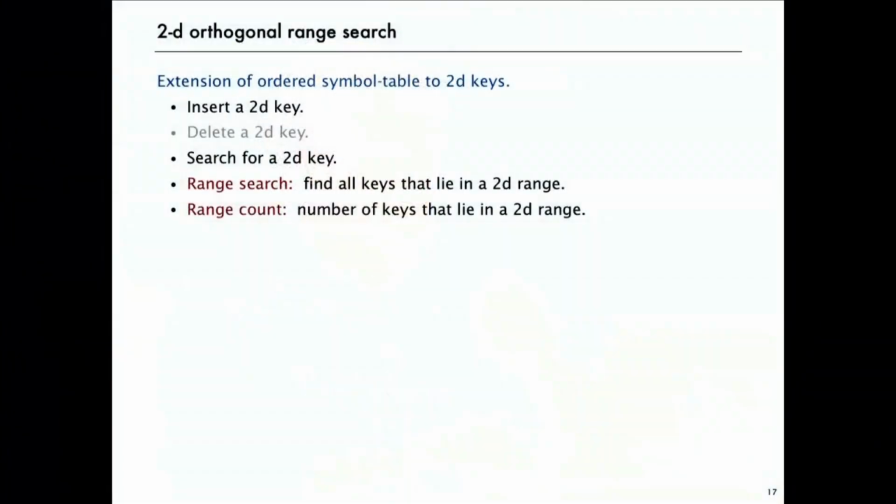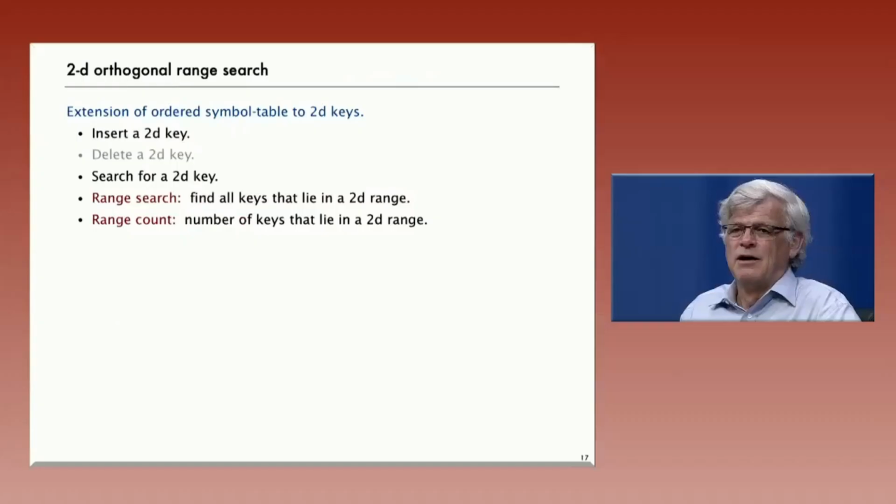Now we're going to look at KD trees, which are an extension of BSTs that allow us to do efficient processing of sets of points in space. It's very flexible and very useful in lots of applications. So now we're going to extend the API to talk about two-dimensional keys. You can think of two-dimensional keys as points in a two-dimensional geometric space. So we're going to talk about insertion and search. We want to talk about deletion, and then range search and range count.